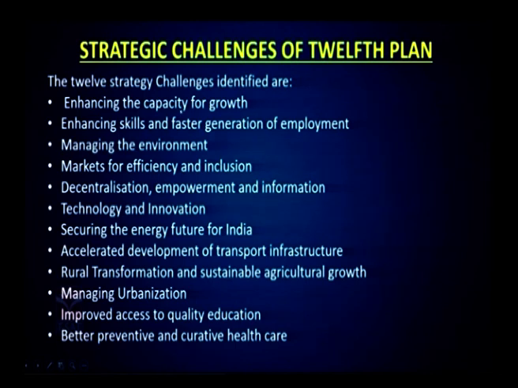Challenges include enhancing the capacity for growth, enhancing skills and faster generation of employment, managing the environment, markets for efficiency, inclusion, decentralization, empowerment and information, technology and innovation, securing the energy future for India, accelerated development of transport infrastructure, rural transformation and sustainable agricultural growth, managing urbanization, improved access to quality education, and better preventive and curative health care.